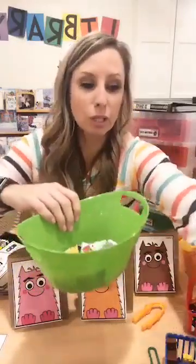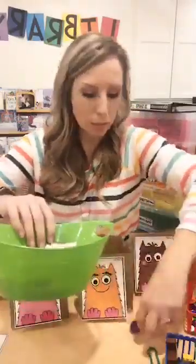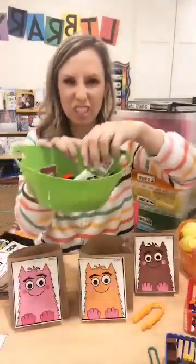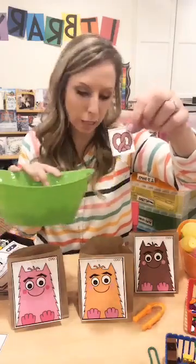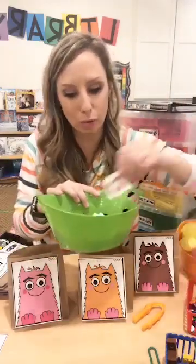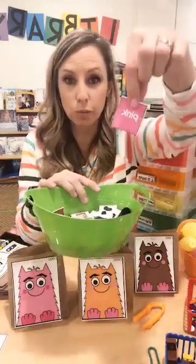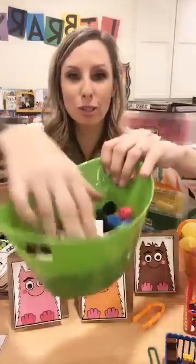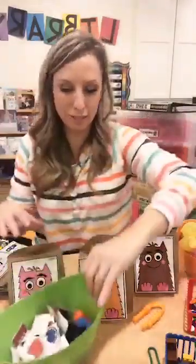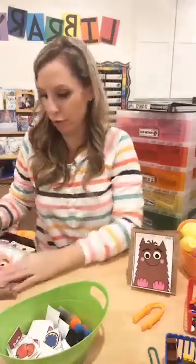And what I would do is put some pom-poms in it too, so they have something they can pick up and it's a little bit more fun. Most of them are food. Like this is a brown pencil, so I put in the brown monster. And there are just color words too. There's just a whole bunch, so fun. So the monsters need to be fed. They have to feed the monsters all the different food.